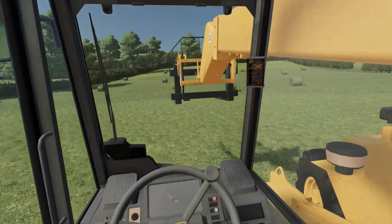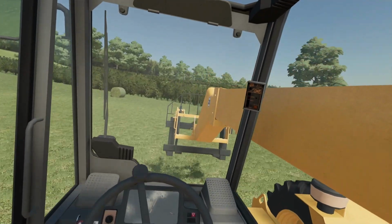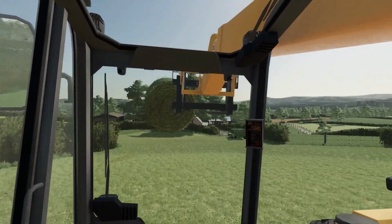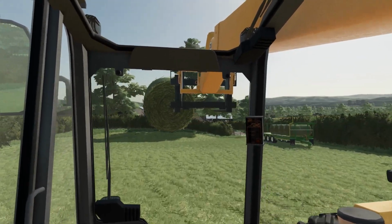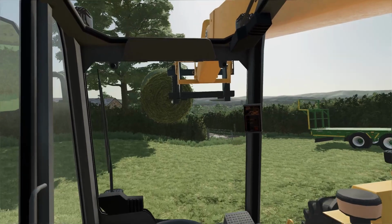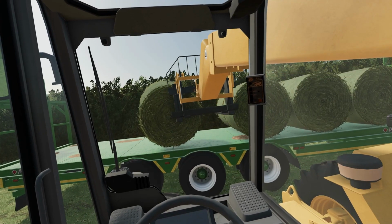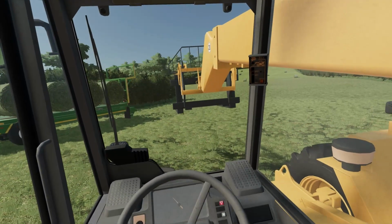I missed a bit of hay there, look. Not good driving there. Anyway, I will see you in a moment after I've collected this field of bales, and then I will rejoin you at the bale unload point, the shed that we're putting them in. See you in a minute.